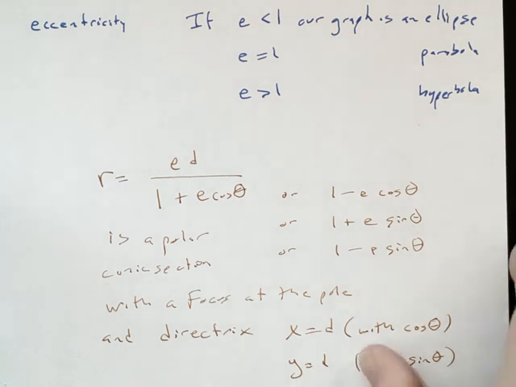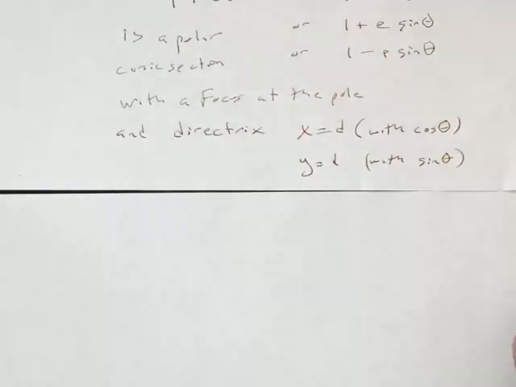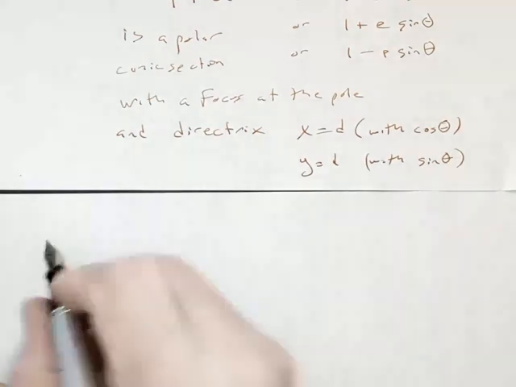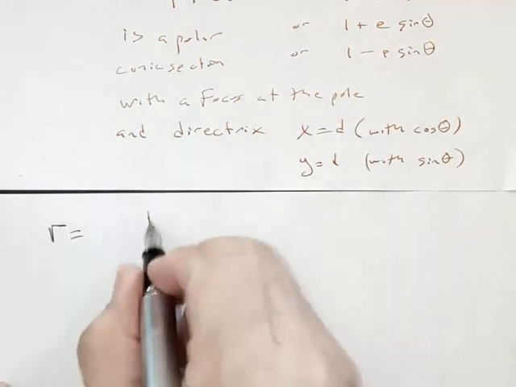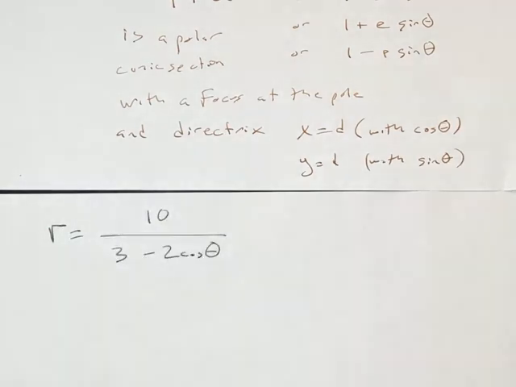An example. I'm going to make this plus instead of minus so that we're actually working with the formula we started with. Before we go any further, I'm giving you an equation. I want to know stuff about it. Graph this stuff. In polar mode, let's talk about this from the picture.